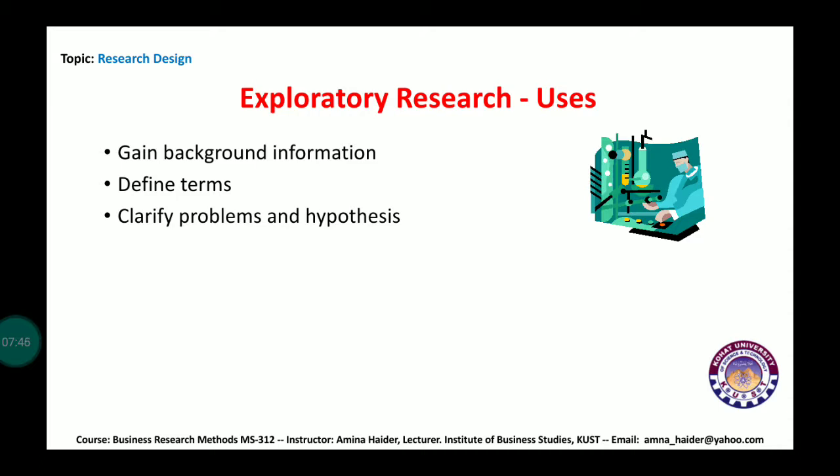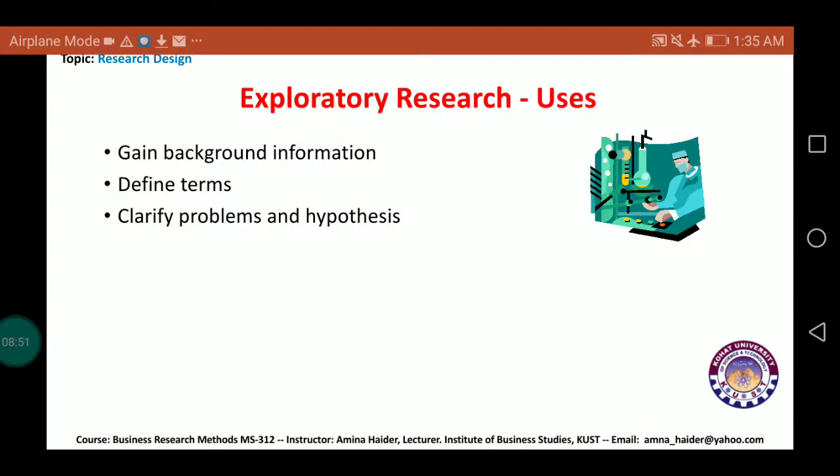To gain background information: when little is known about the problem or when the problem has not been clearly formulated, exploratory research may be used to gain much needed background information. It also helps to define terms and concepts. For example, if I am conducting research on creative ads, I need to define these concepts, because for some people a creative ad would mean an ad that is novel, for others it would mean ads that are more meaningful, for some it would mean relevancy, and for some other people it might mean good craftsmanship. So it helps us to define terms and concepts that we are going to use in our research.